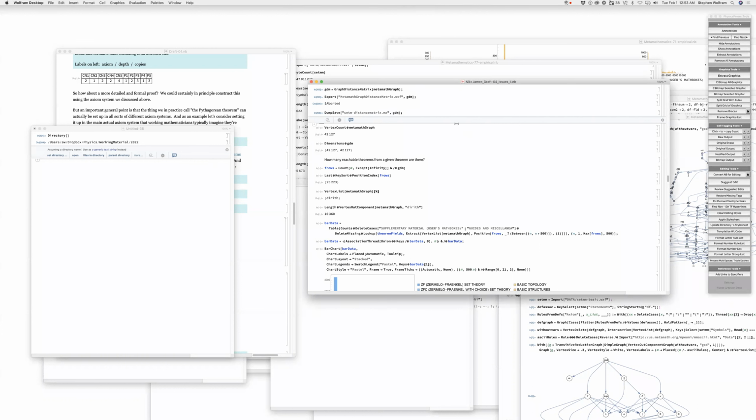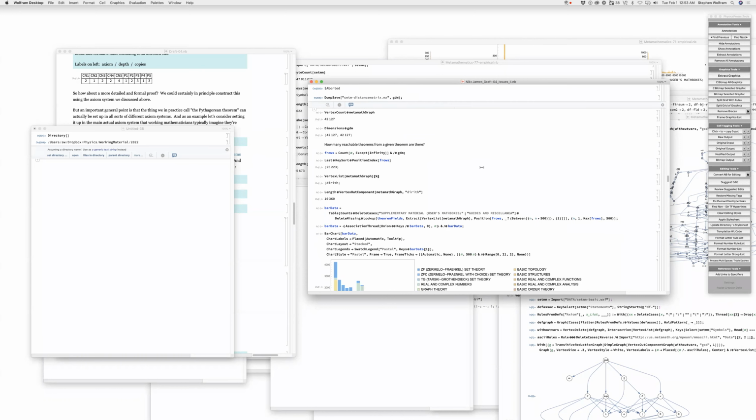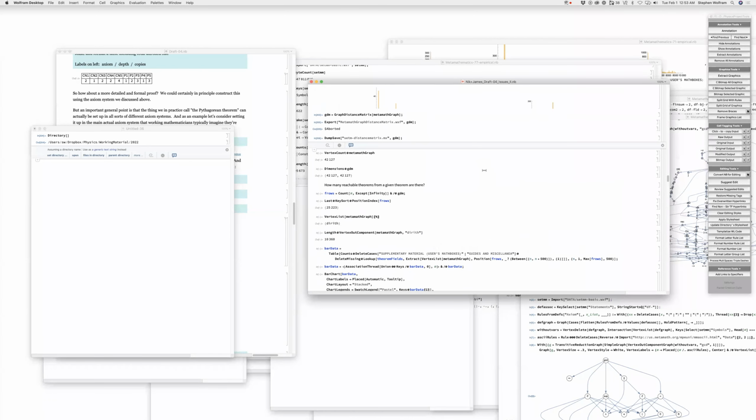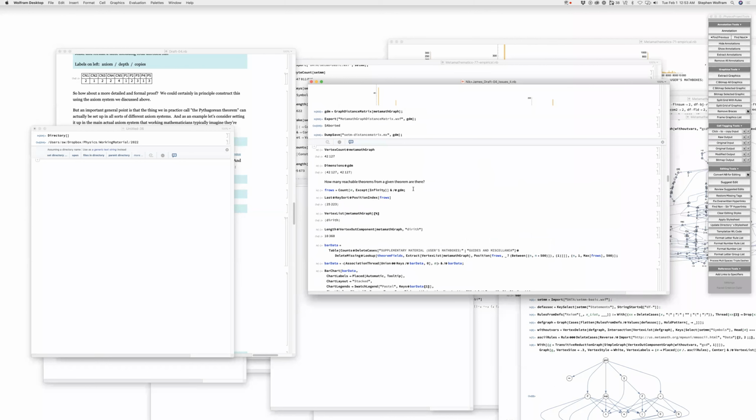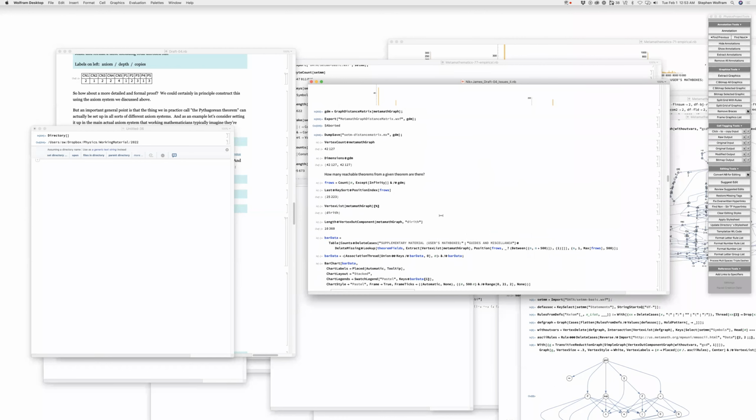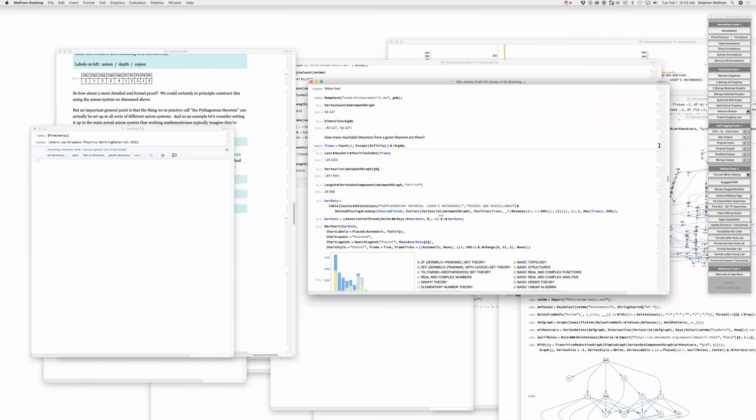So, let's take a look at this thing here. How many reachable theorems from a given theorem are there? What does this have to do with anything?